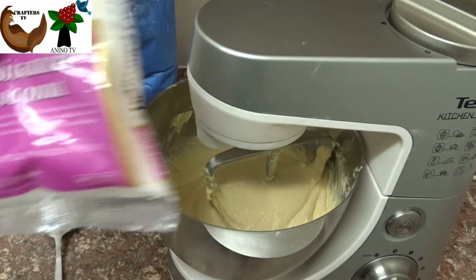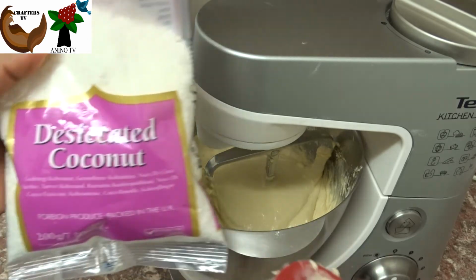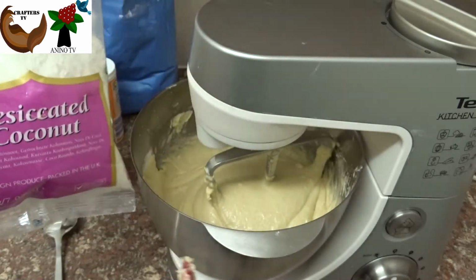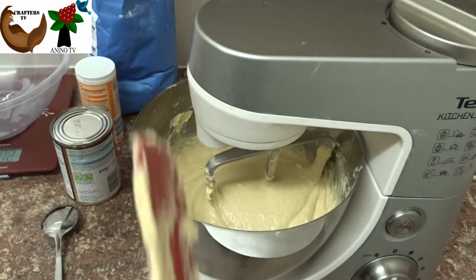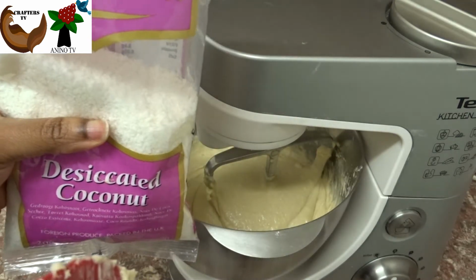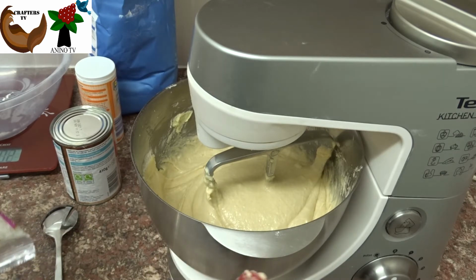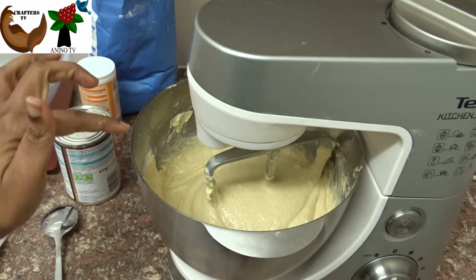You can add the desiccated coconut if you have some fresh ones or want to use store-bought ones. You can add it now, but I have very little desiccated coconut. Because I've added coconut cream, I'll use this one. This is the only pack I have, so I'll be using it to decorate the cake with the buttercream. That's why I'm not adding any in here.